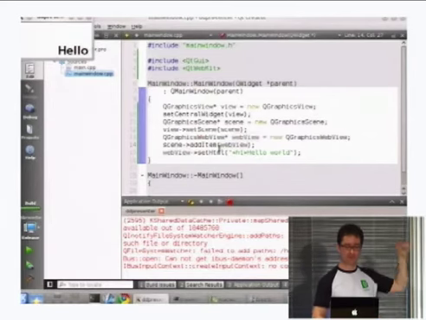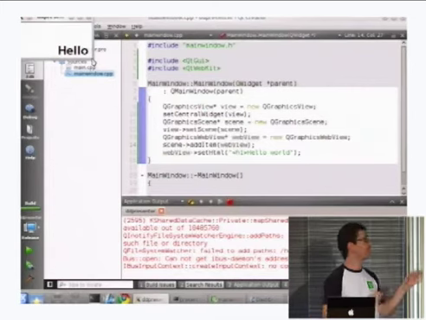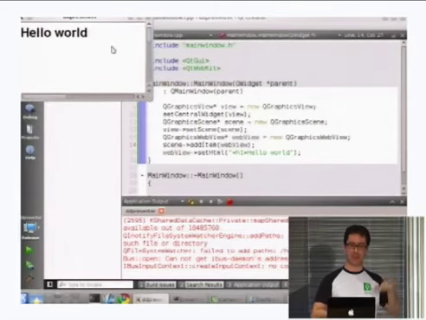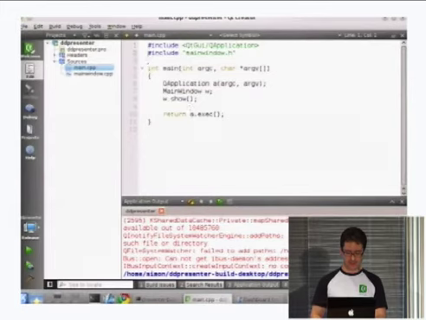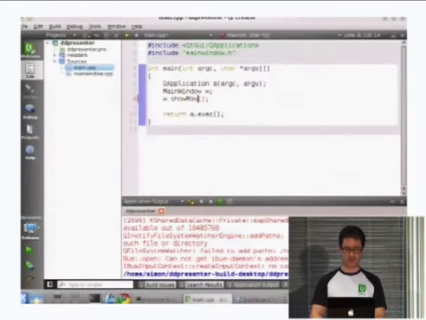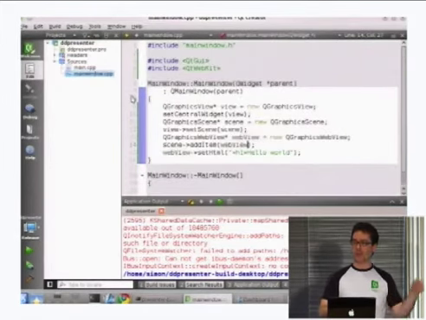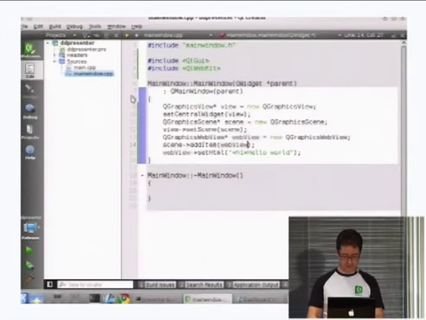Right, so we have a little window. This is going to be my presentation program. It's too small, so I'm going to make it bigger, and I'm going to make a way to exit the program again. Let's go to the main. Instead of just calling show here, I'm going to call show maximized, so it comes up as a big window. And I want to be able to get out of the presentation program by pressing escape, so I'm going to add a quick keyboard handler for that.